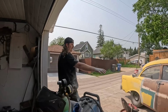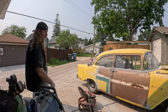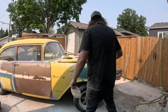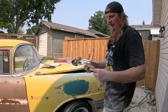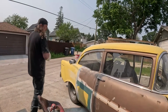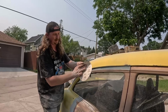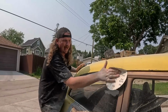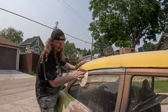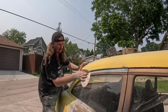So we got her all kind of flattened out. I put a quick second coat right on the center seam there. It was a little bit of a low spot, and then I just kind of did it down to blend. We gave it one quick shot on the side where that gaping hole was, and then a few little tiny spots on the brow. Now I got just an old piece of sandpaper, and I tried getting in here with the big DA, but it's just kind of too awkward. If you had even a block of wood or a dowel, you could get in here and make it nice and perfect, but we're just trying to give it a quick and dirty shaping.